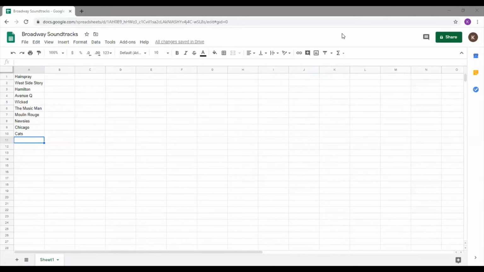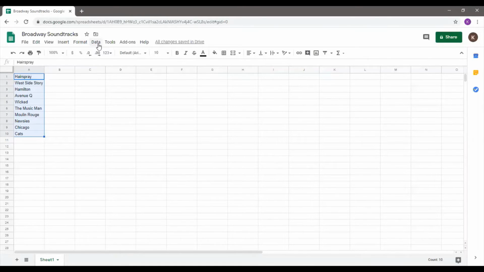So I'm going to click on A1 here. I'm going to find the arrow, and I'm going to select the range of cells whose values I want to sort. So that's going to be A1 through A10. Now that I've indicated my range, I can go ahead and sort them, and more specifically, alphabetize them A to Z.